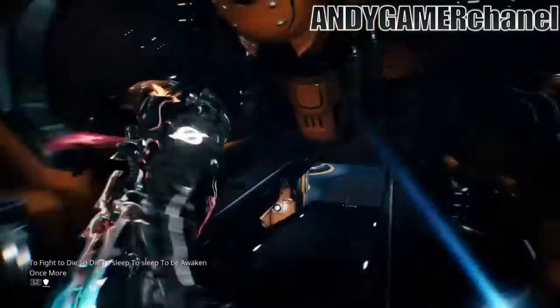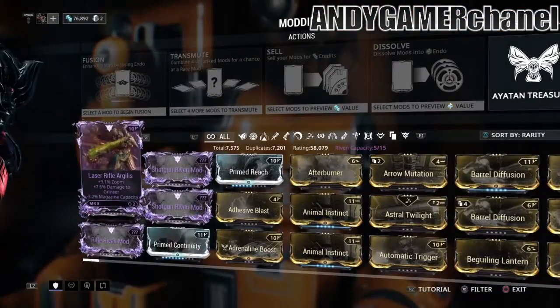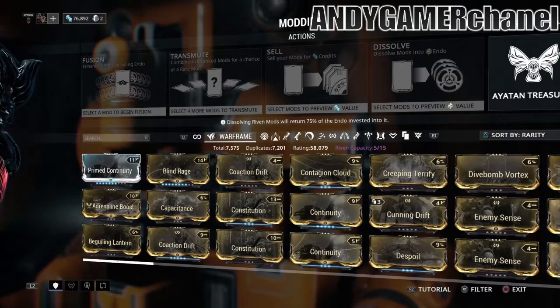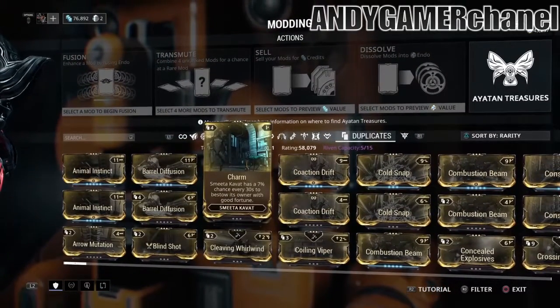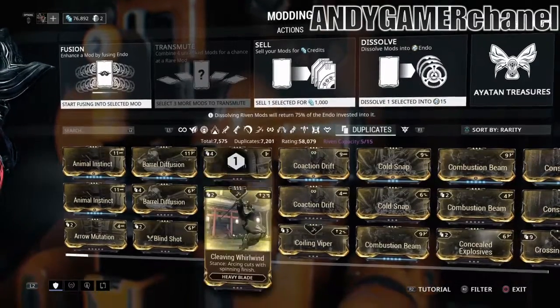Now, you can go ahead and maybe come up with your own, God damn it, I'm not supposed to show you those. Okay. For that, you might want to go to duplicates. Now, when it comes to duplicates, the best thing you could do is pick a card. Any card.